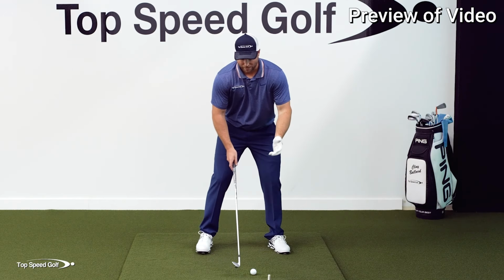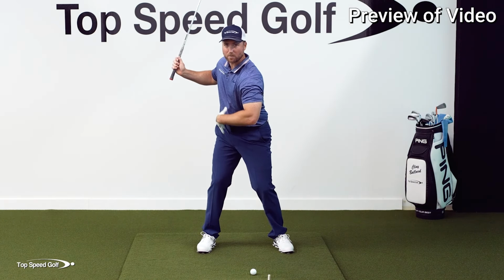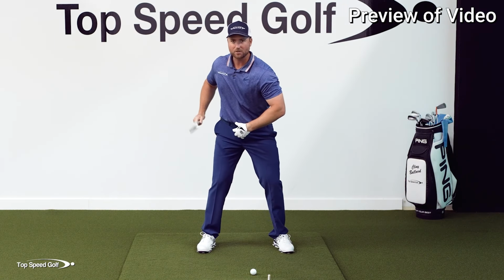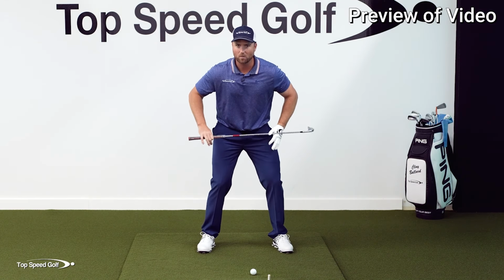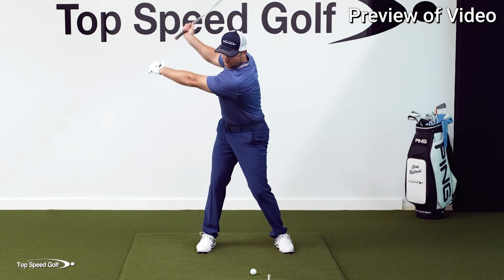So here's what I want you to do. Go ahead and take a swing to the top and get in a really good position. I want you to feel like your weight is mostly shifted to your right side and that your hips and shoulders are nice and free. I don't want to be locked up here. I want my knees to move, my hips to move, and that's going to allow me to swing my shoulders very nicely.